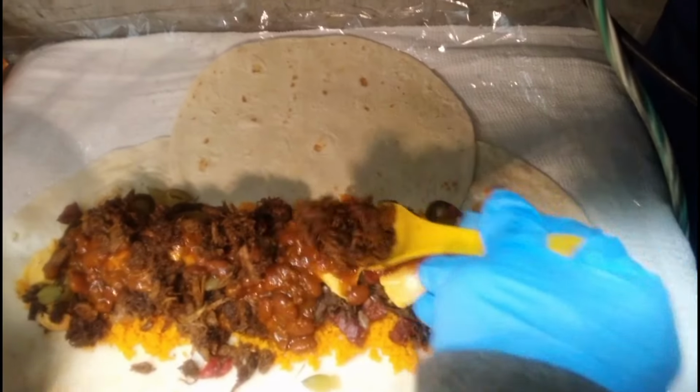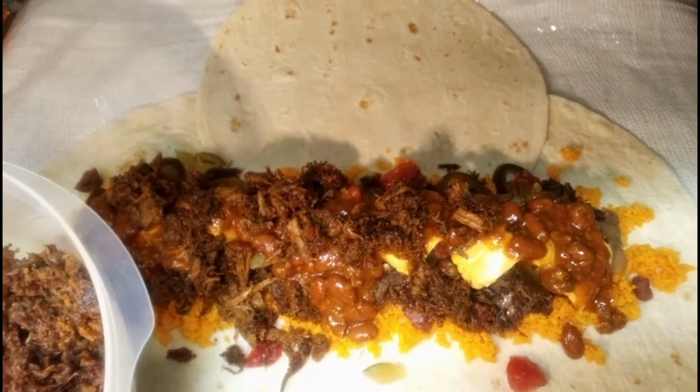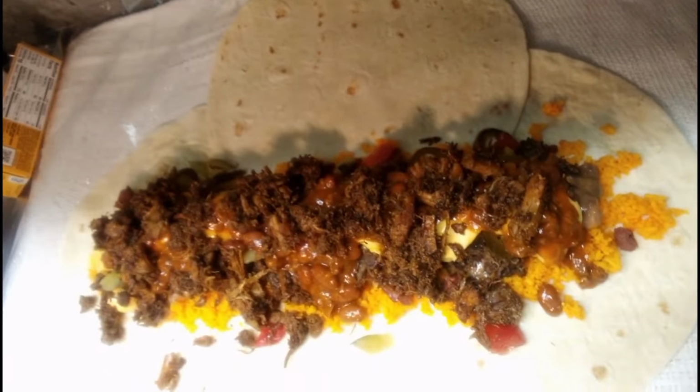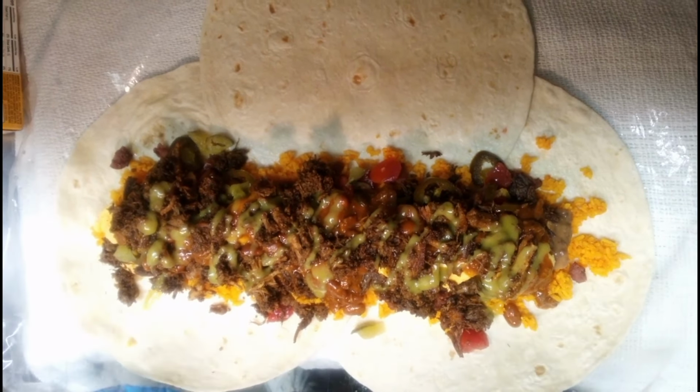Last but not least, we got that Chilorio on top. That's a full meal, my mama. That's a full meal. Look at him. Look, now, last but not least, throw the sauce on that thing. Look at that. Y'all see this? All right, now this is the flip process. I ain't gonna lie to y'all.